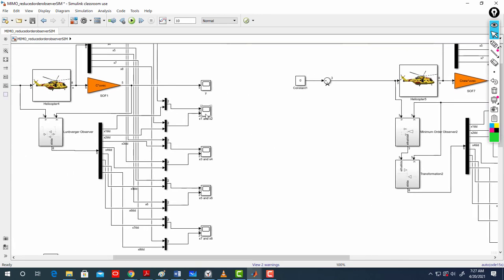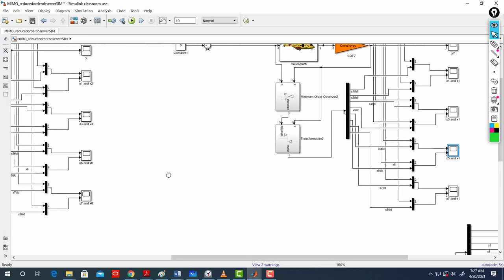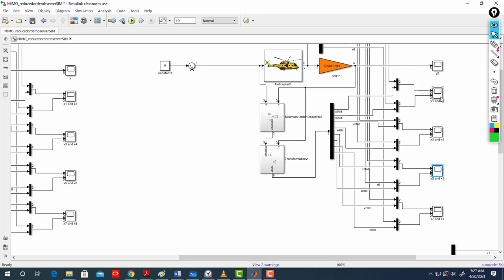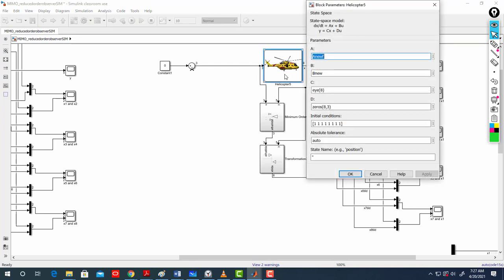Here actually I have x1 x2 x3 x4, they are arranged in order. Here I rearranged them, and that's because I just copy pasted my scope, so I got it this way. But you should name it differently now, because you rearranged the states. Look at the helicopter, you have the new A, B, C, and I have an initial condition because I have zero regulation. So you rearrange your matrices in a way.